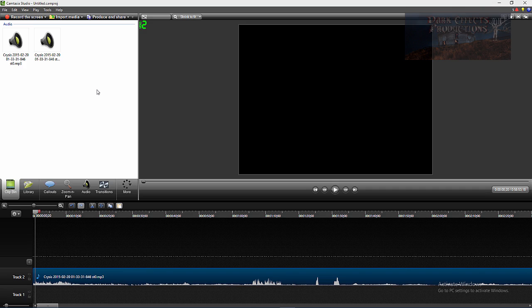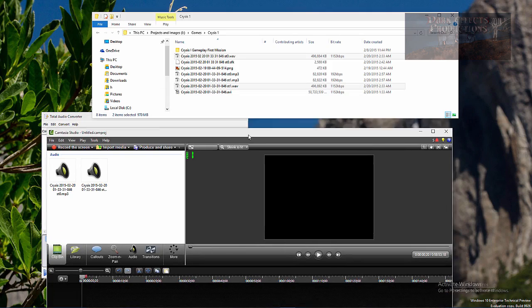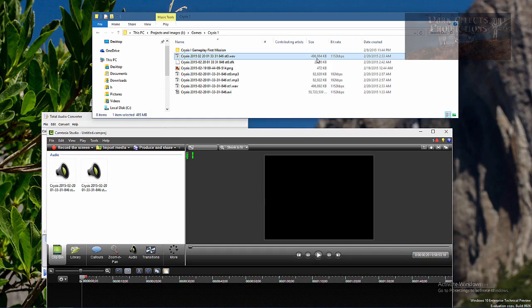Other people did it by removing spaces, underscores, or what have you on different other types of files. But in my issue, it was a conversion from .wav over to .mp3 for some strange reason. It doesn't seem like Camtasia Studio can run a .wav. Now, it could be the fact that my .wav files are almost 500 megabytes in size. Whenever I converted them down to MP3, they dropped down to 82 megabytes.